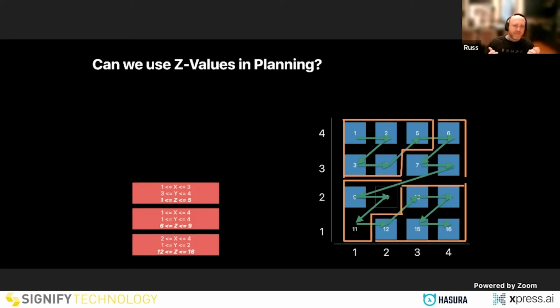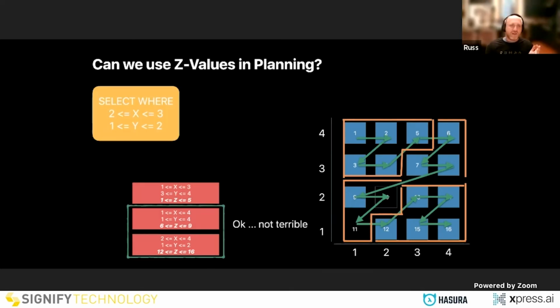But we have a big difference here. We have a big difference in this z column, because each of them has this separate range of z values. So let's start by using a little query that looks like this. We're looking for x greater than 2, less than 3. Y greater than 1, y less than 2. Now, if we look at this, there's only 2 files that could possibly match this without considering our z values. Our bottom 2 files are the only ones that have x values within that range and also have y values within that range. But we can do better if we also use our z values when we're planning.